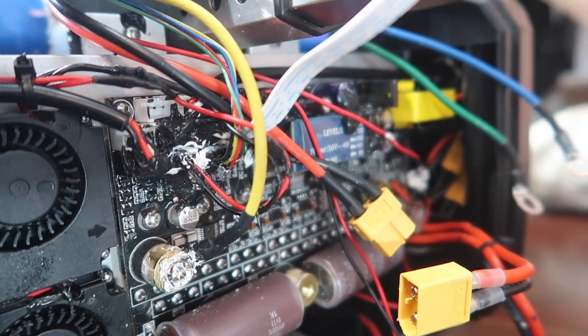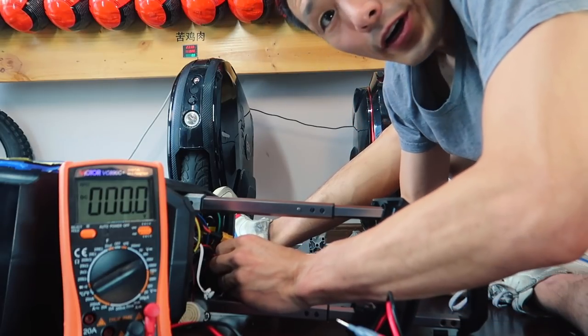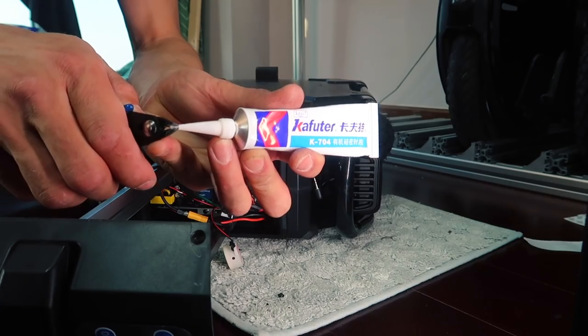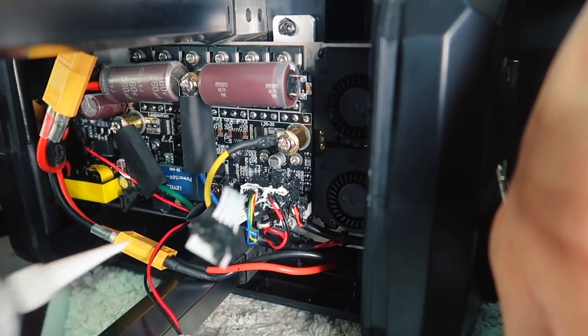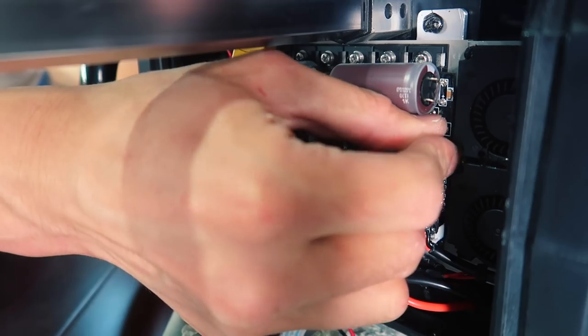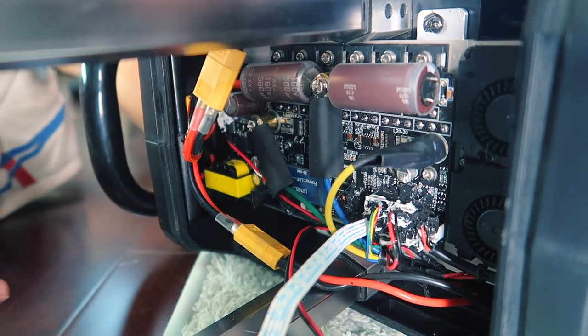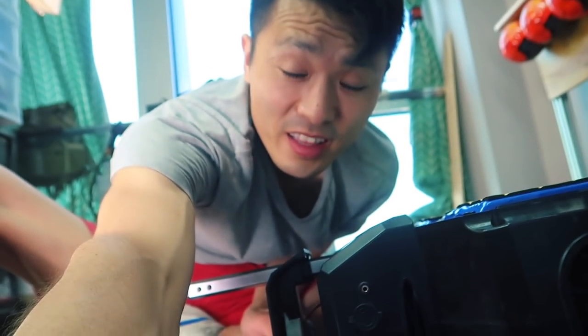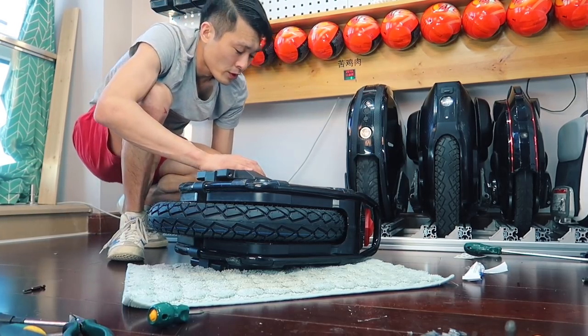Now let's reconnect the batteries. Sparks are normal. Hopefully no spark here. Perfect. The silicone glue is some sort of waterproofing, but I think it's more important that it just prevents the connectors from coming loose. This is really not a friendly thing to take apart. All right, moment of truth.